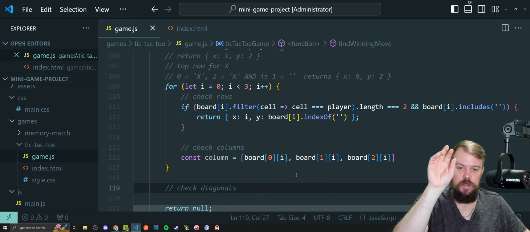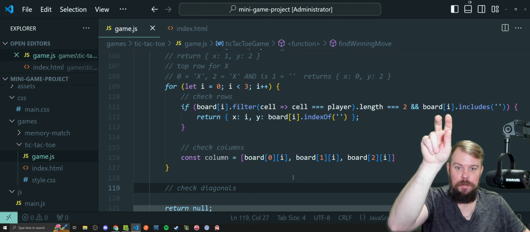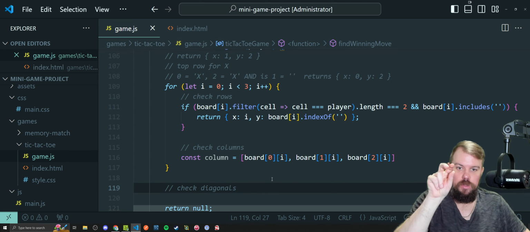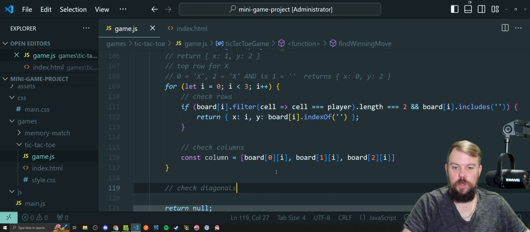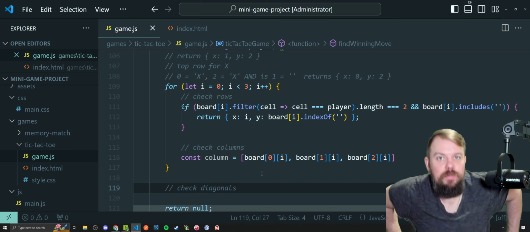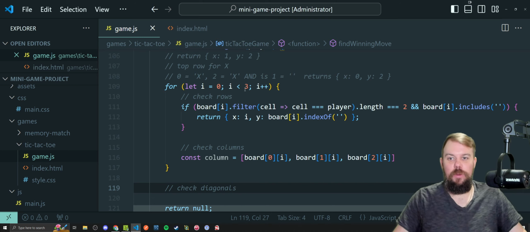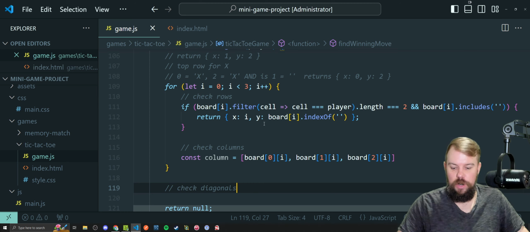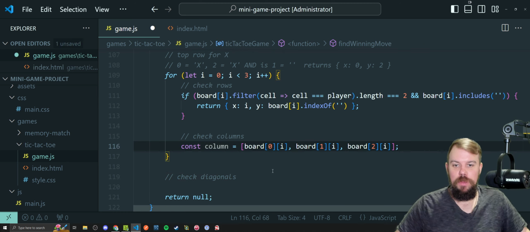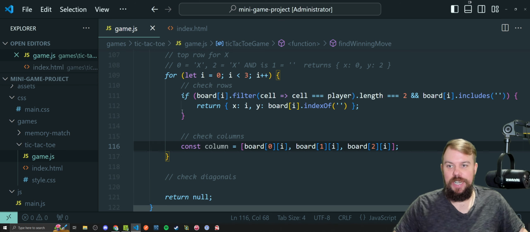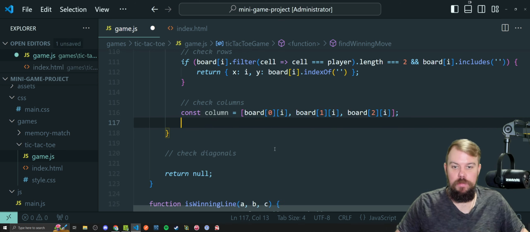Then it will go to the next loop iteration, which will grab us top middle, right? Because it'd be row 0, column 1. Then it's row 1, column 1. Then row 2, column 1. Then the loop iterates again, and it'll be finally 0, 1, 2, 0, 1, 2, right? And so the I's correspond to that Y data position inside of each of our subarrays, right? So we had to do a little extra work to find what the column is here, but it will now still loop through just like it will for our rows. We had to simply code what the column is based on the value of I.